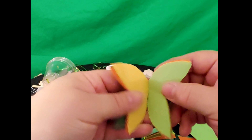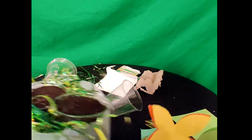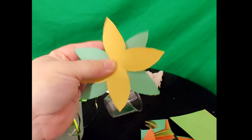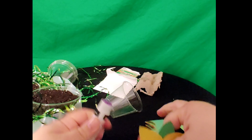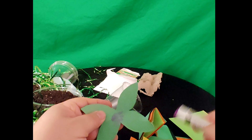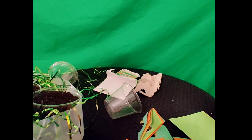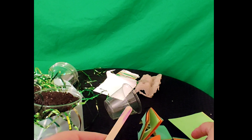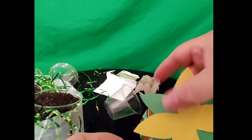Then we're going to fold them out like this — it kind of looks like a butterfly, right? If you want to make your garden marker with a butterfly, that's fine, but I'm going to make mine into a flower. I'll get a little bit of glue and put a dab right in the middle, then stick one piece in the center to make a beautiful flower. Then I'm going to take one of my old popsicle sticks, put a little glue on it — and now I have a flower. Ta-da!